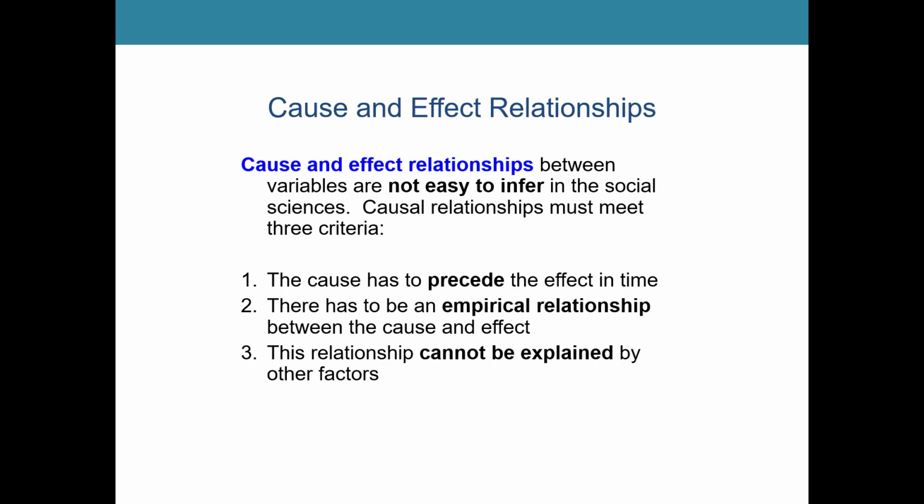So we require that the cause comes first, then the effect. We require that there's a relationship that we can see. And number 3, the most important one, the relationship cannot be explained by other factors. Usually what we're doing in research is we're saying, hey, I found a correlation between 2 variables. When one happens, the other one happens. The cause comes before the effect. And there's a lot of possible explanations for what's causing it. We're going to try to eliminate all those other explanations, and then we're left with the only option left, which is what I think caused it.